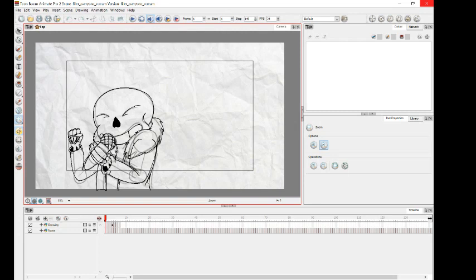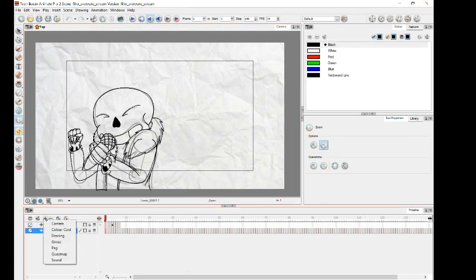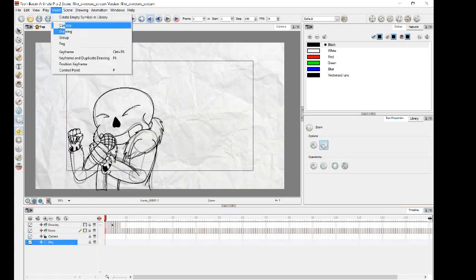So, in order to use the camera tool, you're going to need to add a camera. How you do this is either by the plus icon and adding the camera there, or by the insert and camera option. Now you'll have this little guy here. Make sure you have it selected, and then insert, or hit the plus again. You can add a peg that way, a peg here, or a peg here.